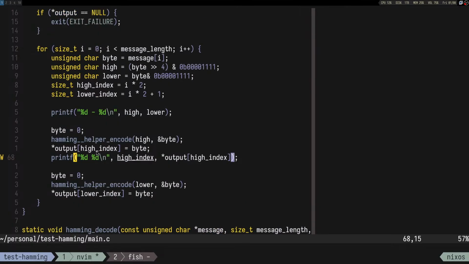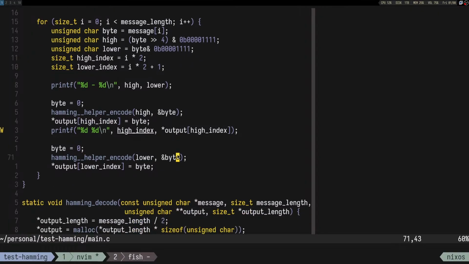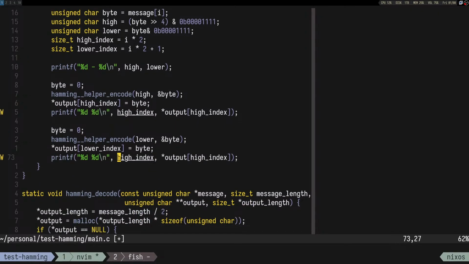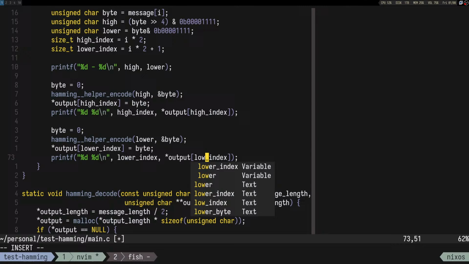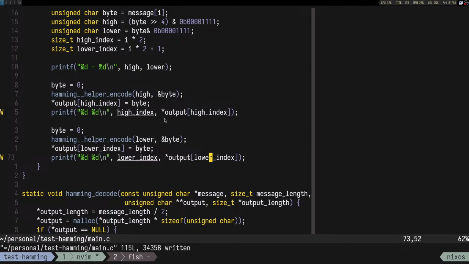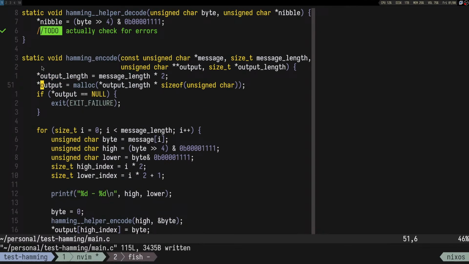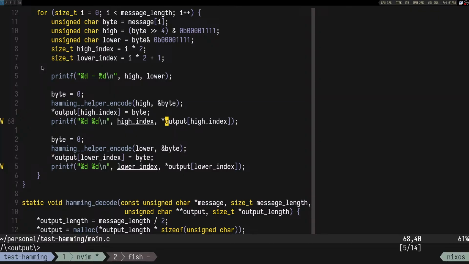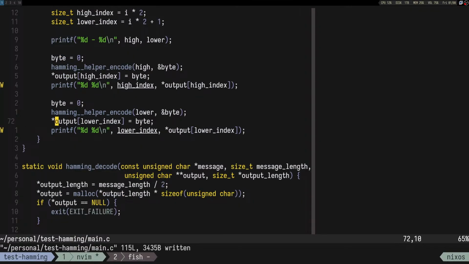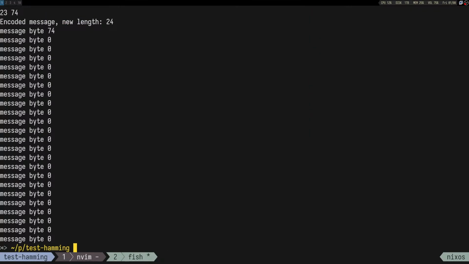It's just C for you. Let's also check the lower index. Maybe I'm overwriting it somehow. But I'm not using output at anything else, just here. And it gets written to 0.